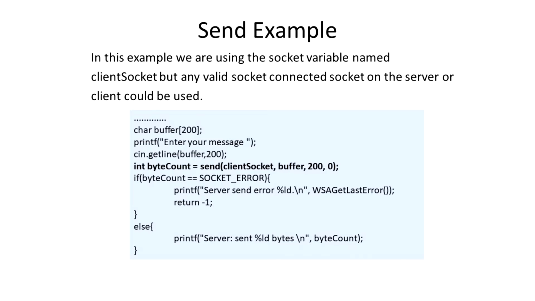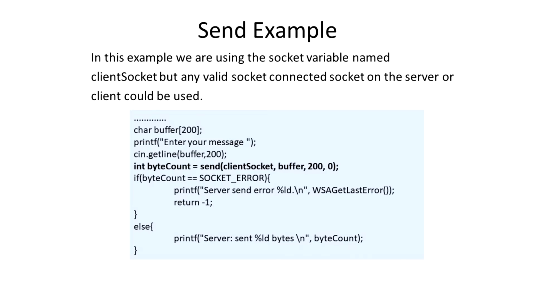All right, so let's go on to the send function here. And that's in the 4th line here, which is emboldened. And notice that we are passing the client socket, so we must be at the client end here, passing the pointer. We're passing the address of the character array, which is buffer, then the length of that, 200 elements, and then 0 for the flags. We don't want to change any of the settings, so we'll just pass 0 there.